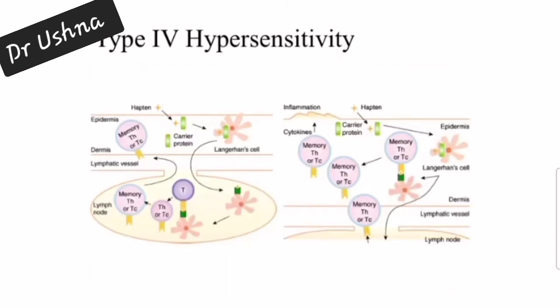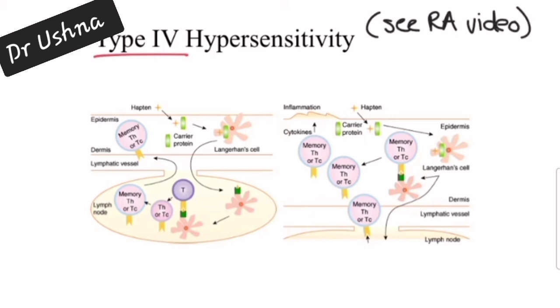Psoriasis is a type 4 hypersensitivity condition. I'll go into more detail about type 4 hypersensitivity here, but I originally introduced it in the context of rheumatoid arthritis. If you have not yet watched the RA video, you may want to go back and review that first. In type 4 hypersensitivity, there are two responses to note. The first, shown on the left, is the precipitation of the response. The second, shown on the right, is the presentation or the expression of the immune response.